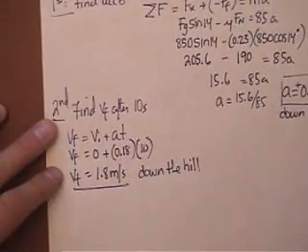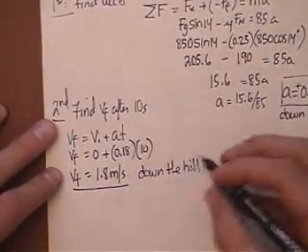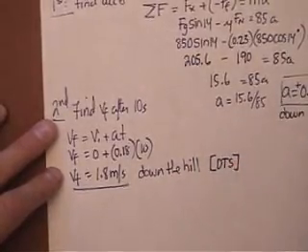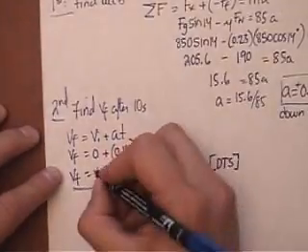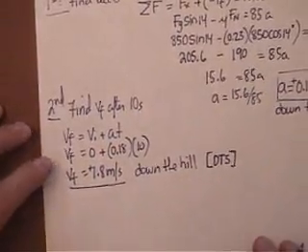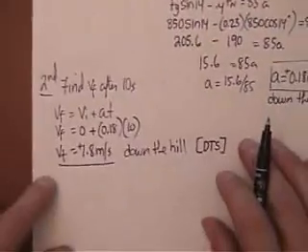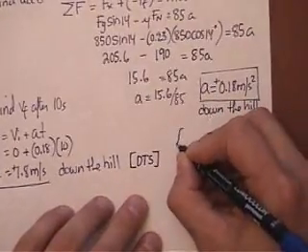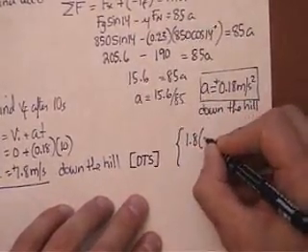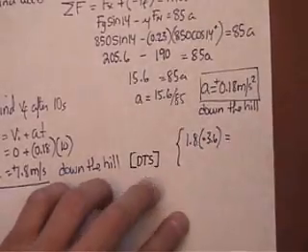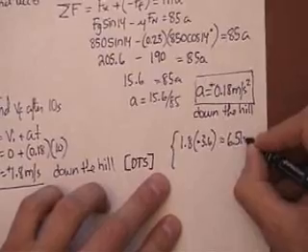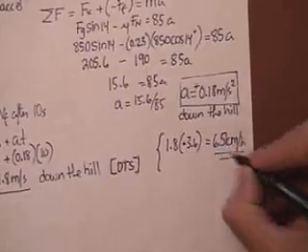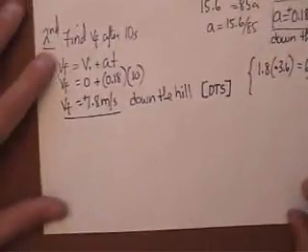I've also seen people, instead of calling it down the hill, say down the slope, and then up the slope is UTS, whatever. Or you could call it positive because we called positive down. I guess 1.8 meters per second doesn't really tell me anything, so why don't I go over here, 1.8, I times it by 3.6, and that tells me that's 6.5 kilometers an hour. Not that it asks it in the question, but at least now I can put that into a velocity that I understand. So 6.5 kilometers an hour is not that fast.